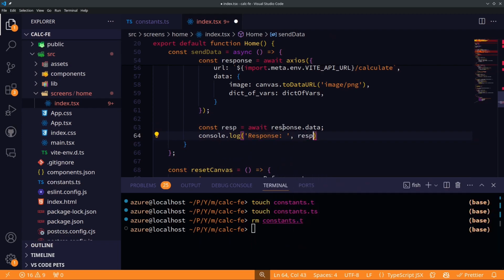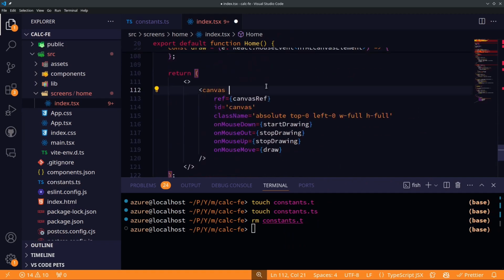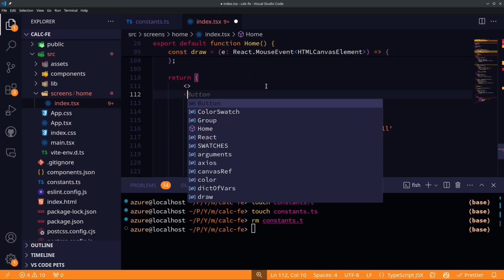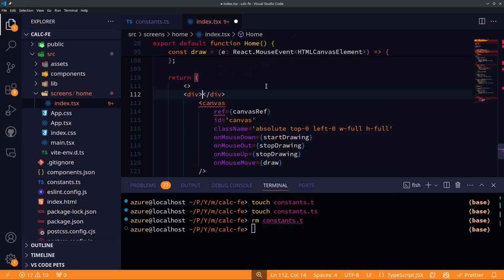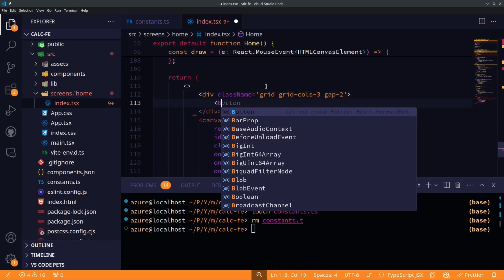Now let's add some buttons for these three functions we just created. We will have three separate buttons or two buttons and one color swatch grid. So let's create a div with grid, three columns. It will have the first button, which will be our reset button.